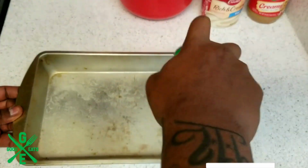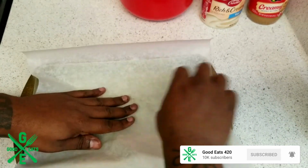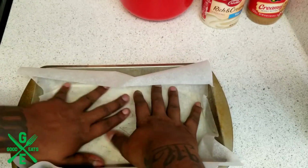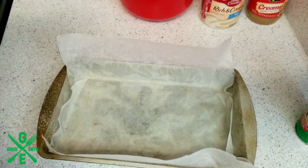Today we're going to be doing 2-ingredient peanut butter fudge. Now let me just tell you from the start that I'm putting more ingredients into this, but you don't have to. It's going to be 2-ingredient fudge.